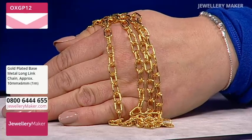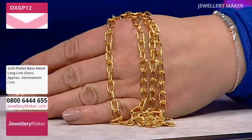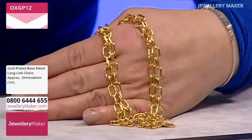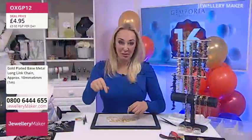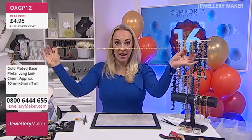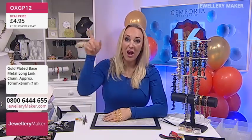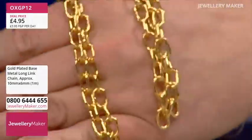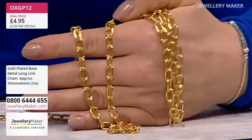OXGP12 is your item code, but that is not your price. You'll notice those arrows going down, which means we're about to give you an on-air deal. You've got a whole meter. You knew it was that price because Danny gave it away on the Facebook Live if you were watching. A whole meter of chain, 18 karat gold on base metal, and we're asking a teeny weeny £4.95.